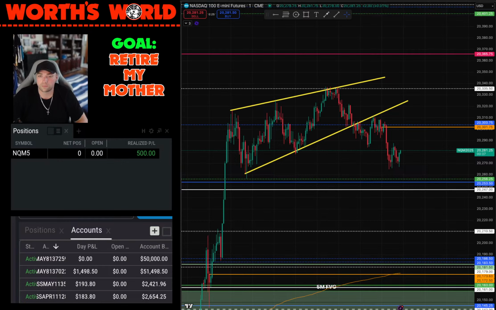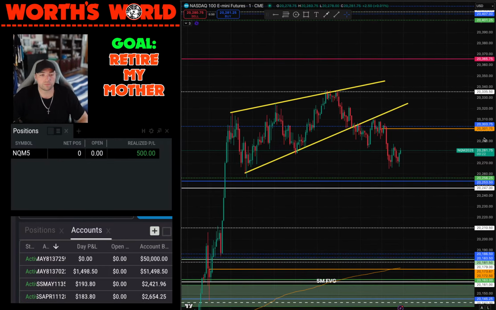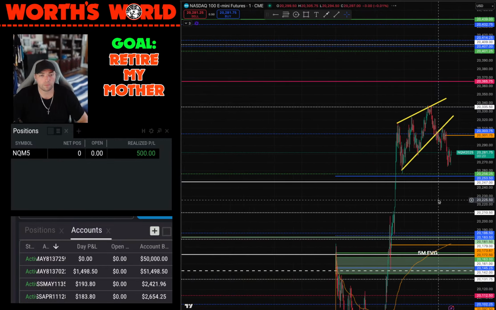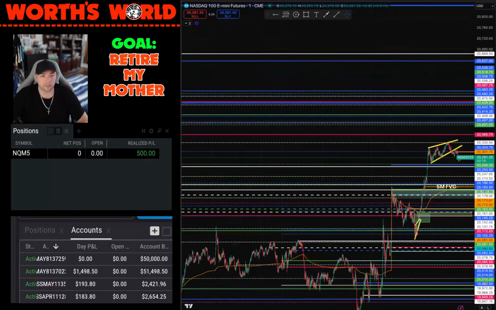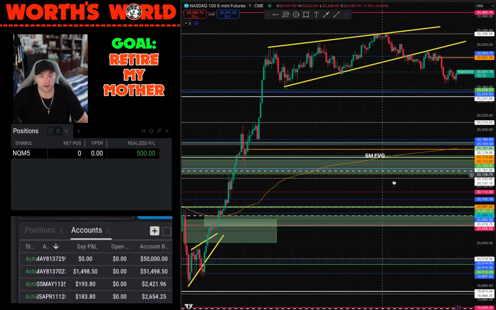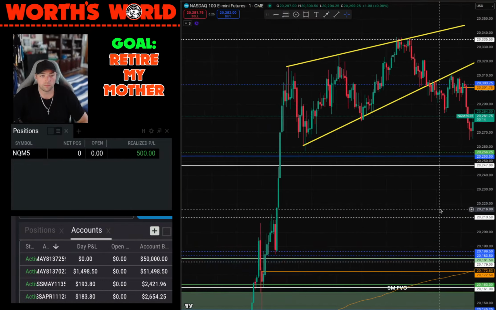Okay. So I've also been marking out the weekly open, been keeping it on my chart, and that's where the weekly open is on ES, 705. And on NQ, the weekly open is 181. So anything above that weekly bar is green, anything below that weekly bar is red. That's another thing I've been noting too.